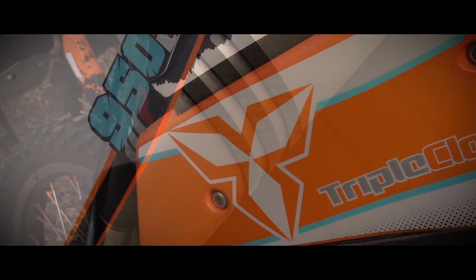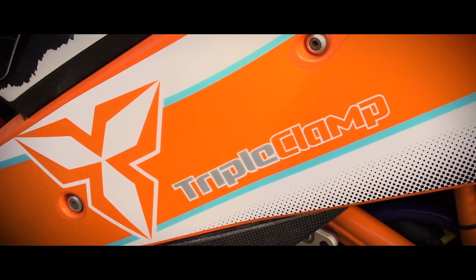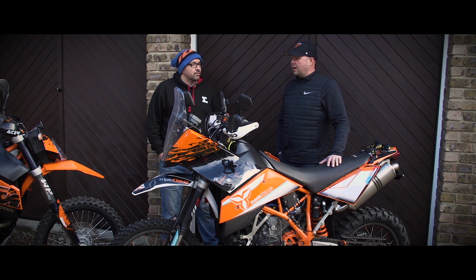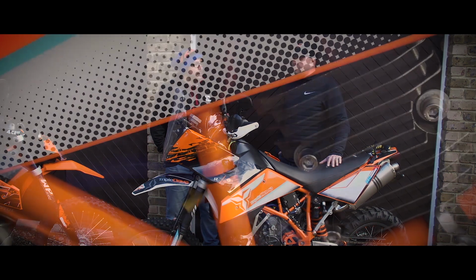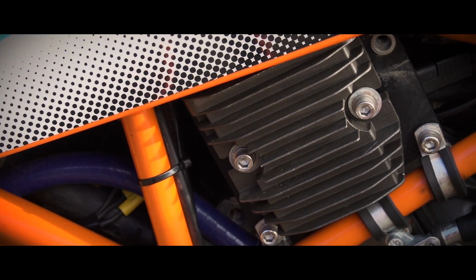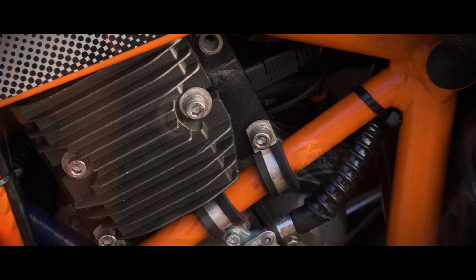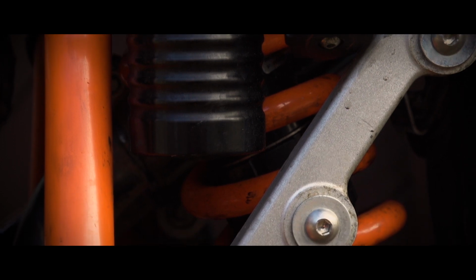If someone was looking to buy one, what would you say are the things they should be looking out for? Well, I think people need to be prepared, because while this was a sales failure for KTM in the first couple of years, it became quite the cult bike. And that's driven prices up high. But when looking at it, I would look for, obviously, low mileage, high level of maintenance records, and a few gotchas. You know, there are some weaknesses. The subframes tend to crack if abused or carrying too much luggage. Rims can bend, oil pans and tanks can get damaged from a crash. But apart from that, they're quite venerable.